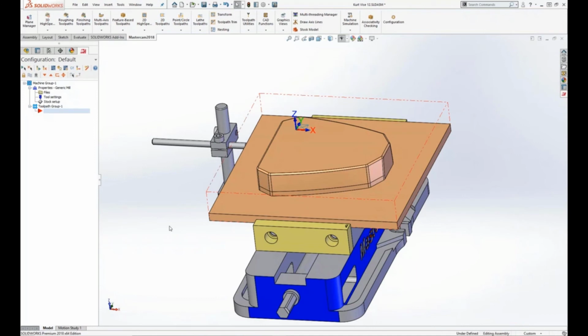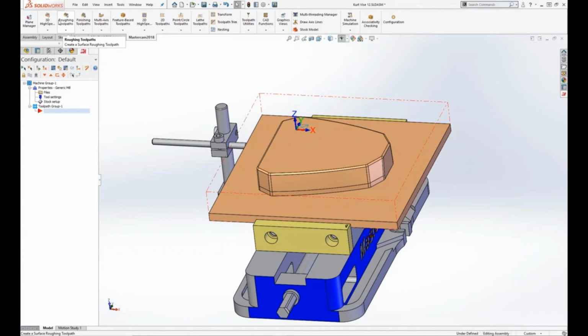We see a little feedback now on the screen where we have some red dotted lines that give you a quick visual feedback that you selected your stock size, and it does look correct. With that stock size selected, we can now go into the process of creating the programs. So across the top, I see many different choices that represent different types of toolpaths, and I'll try to get into some of those individually.